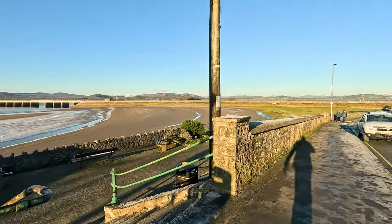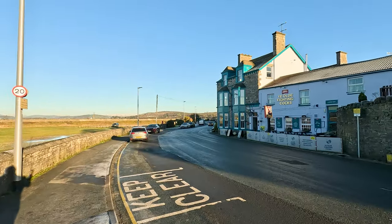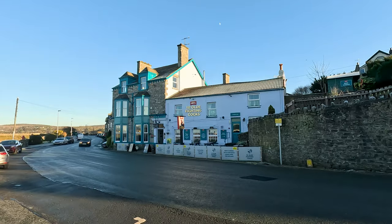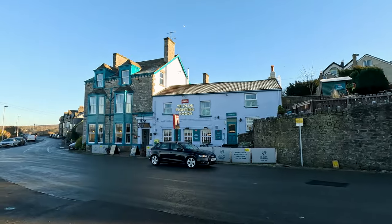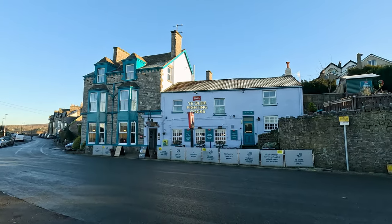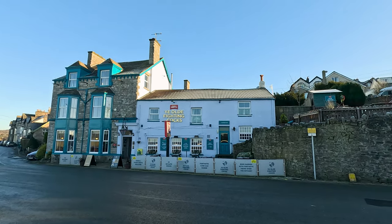On the next bend on the right hand side is Ye Olde Fighting Cock's pub. It's a Thwaites pub that has accommodation. It serves homemade food and a selection of real ales and guest beers, along with wines and spirits. It's also dog friendly. There is a small roadside beer garden in front, but there is a larger one up to the side.